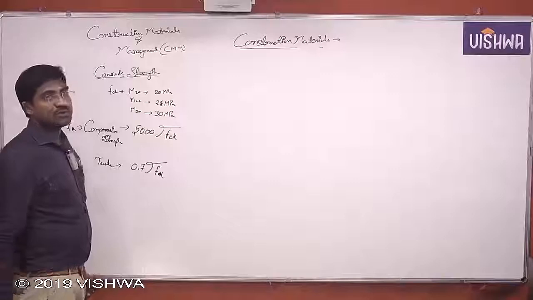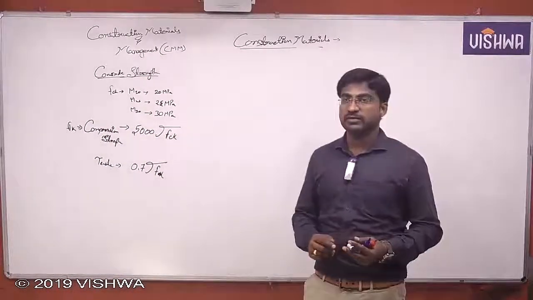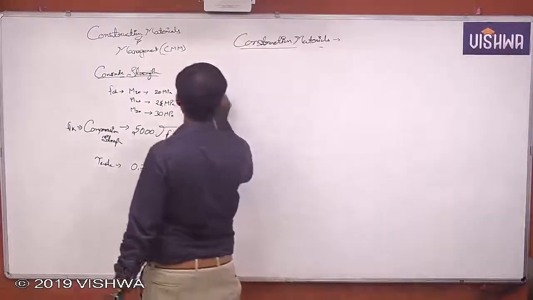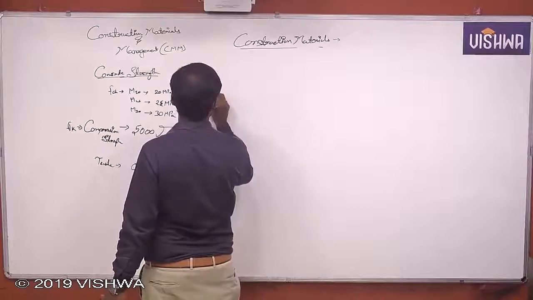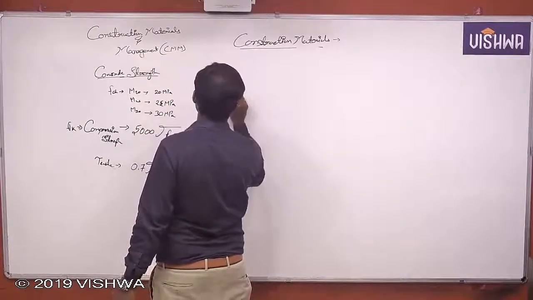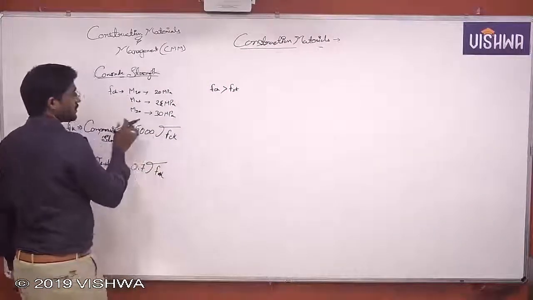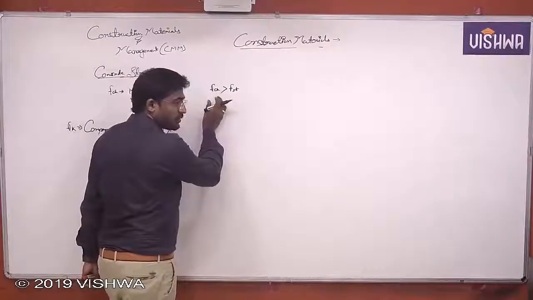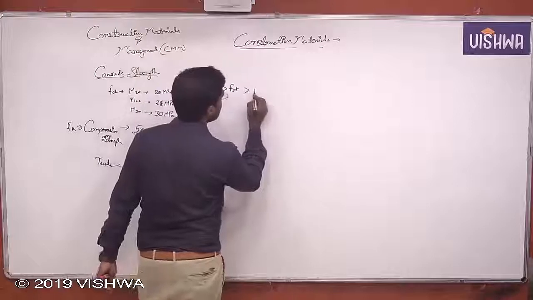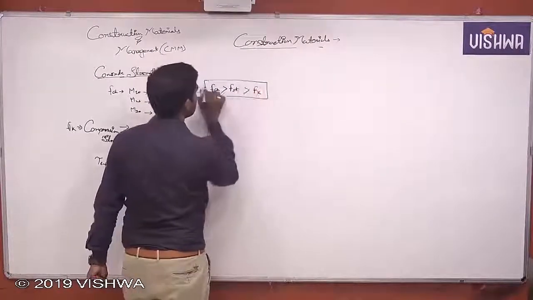In general, from the point of view of GATE or any competitive exam or any PSUs, we'll have the compressive strength fck greater than fst. The compressive strength of the concrete is greater than the tensile strength, and that will be greater than your bulk modulus or shear modulus. So this is what will be flowing with respect to this.